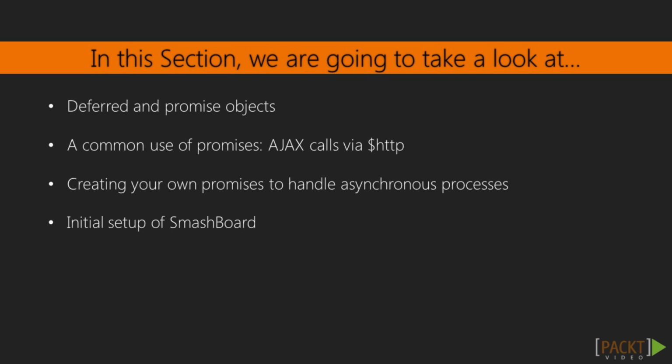So in this section, we will introduce deferred objects, which represent an asynchronous action, and more importantly, the promise objects, which represent the result or outcome of these actions. We will see how they are used by built-in Angular services, as well as how you can create your own promises to handle an asynchronous flow. We will quickly set up Smashboard, a widget dashboard page, which will be our supporting example throughout the course.